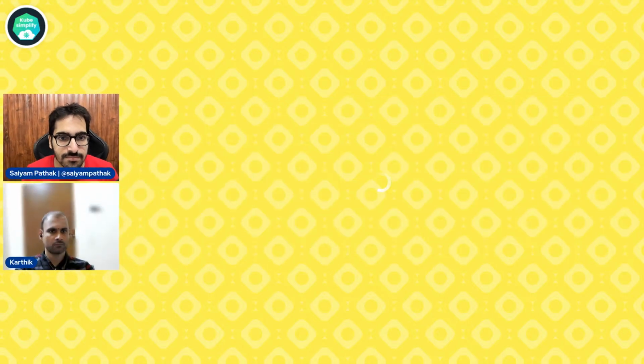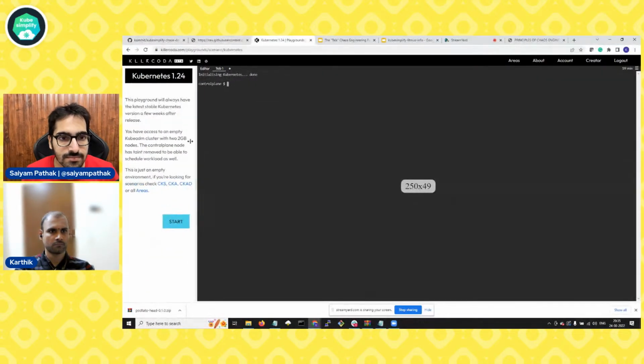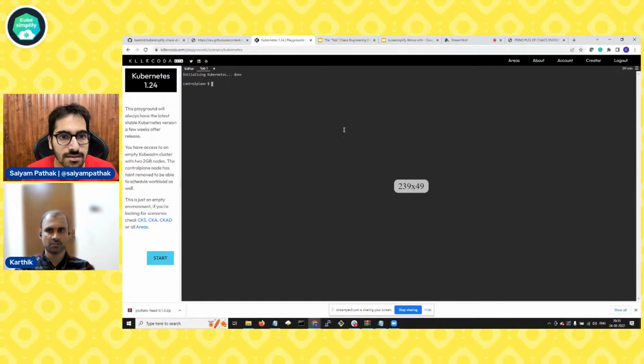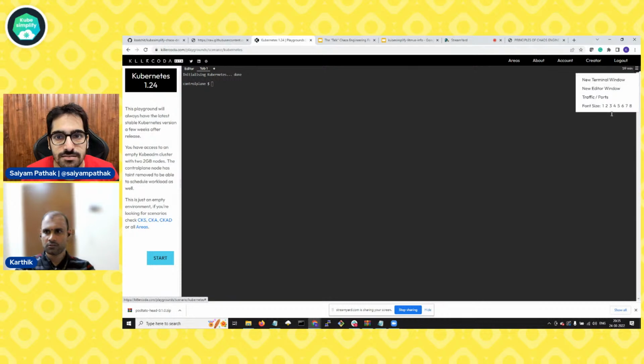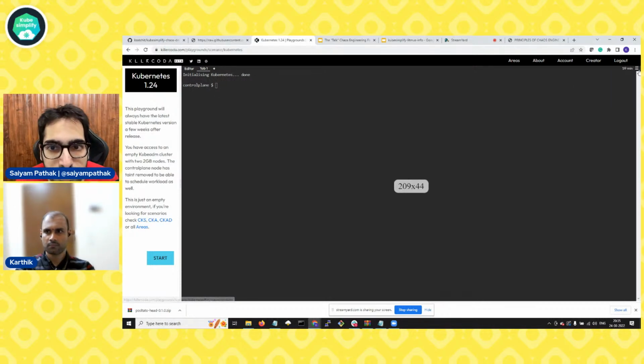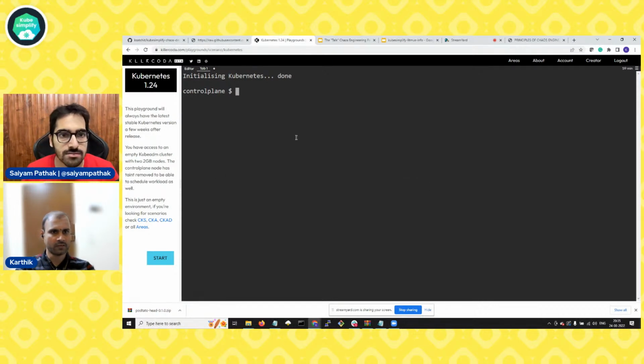Let me get back to sharing my screen. And also, when you are sharing the Killer Coda playground, you can actually minimize that left hand window so that you can get maximum terminal screen. Sure. Cool. Can we increase the font? Yeah, increase the font size. Sure. You can do it by this, or command plus should also work. Is this better? Yeah, that is better.